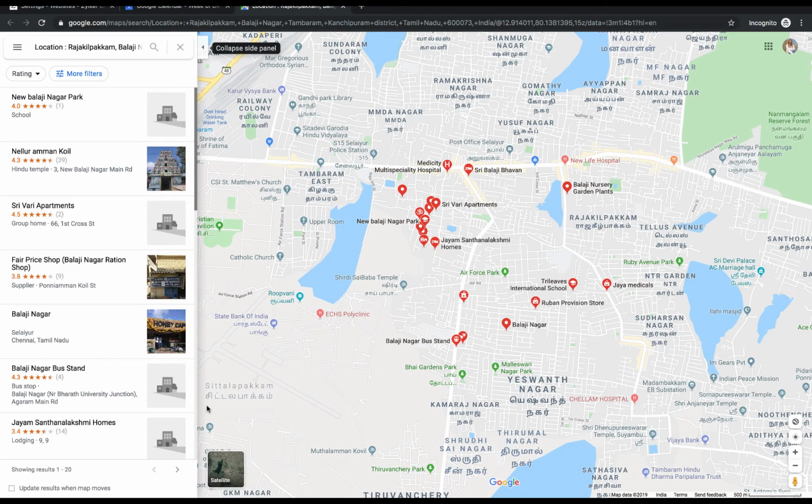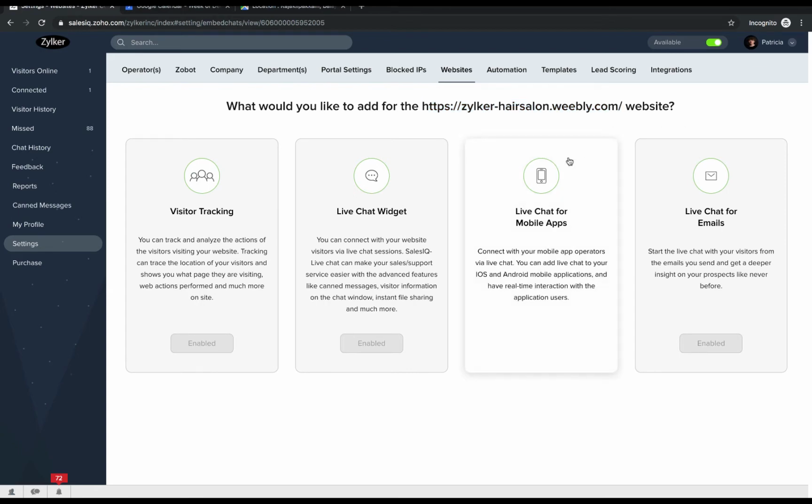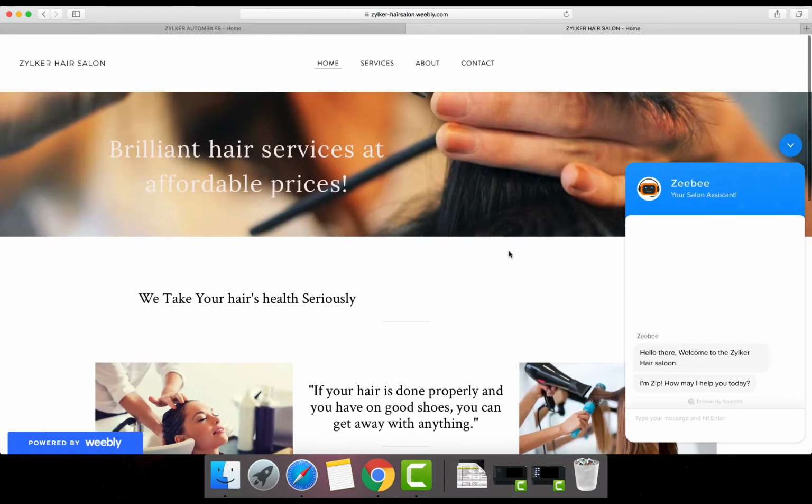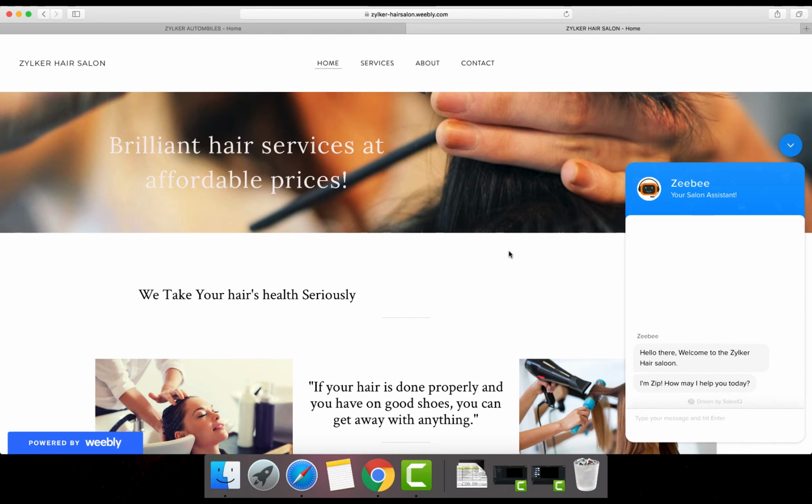So that was the Zobot that can be used on automobile websites to fix or schedule test drives. We have a template that's similar to this that you can use. You can check that out inside the template section of the Zobot builder. Let's go back to our next demo. This one right here is a Zobot that was built using the Zia Skills platform for a hair salon website. It's going to be helping visitors on the website to schedule hair care appointments. It's going to tell them the prices of the services that are offered and what the working hours of the salon are and so much more.